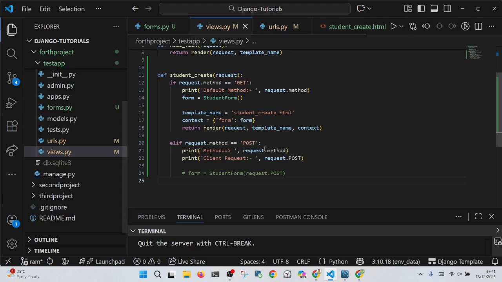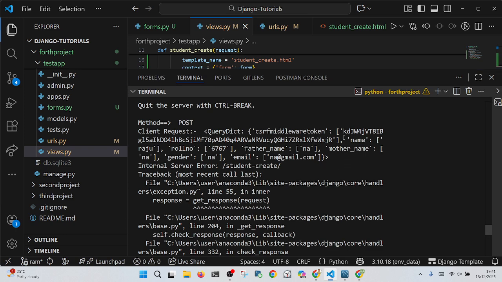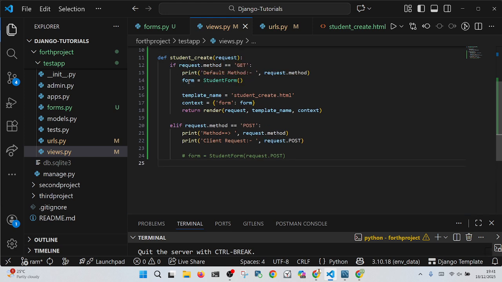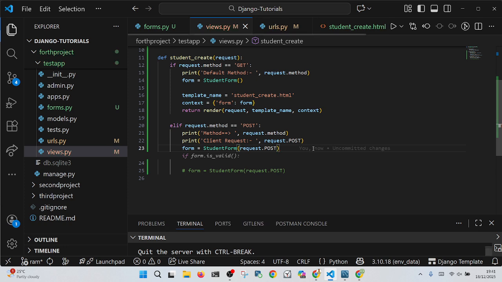Now here, guys, this data is coming, and I want to assign this data to the form object itself, whatever object we have created here. So what I will do here: form is equal to StudentForm(request.POST).